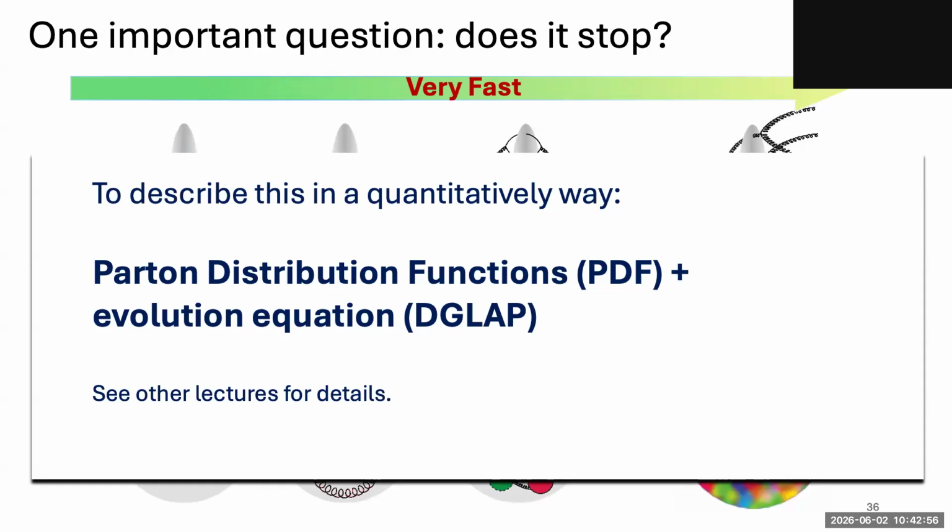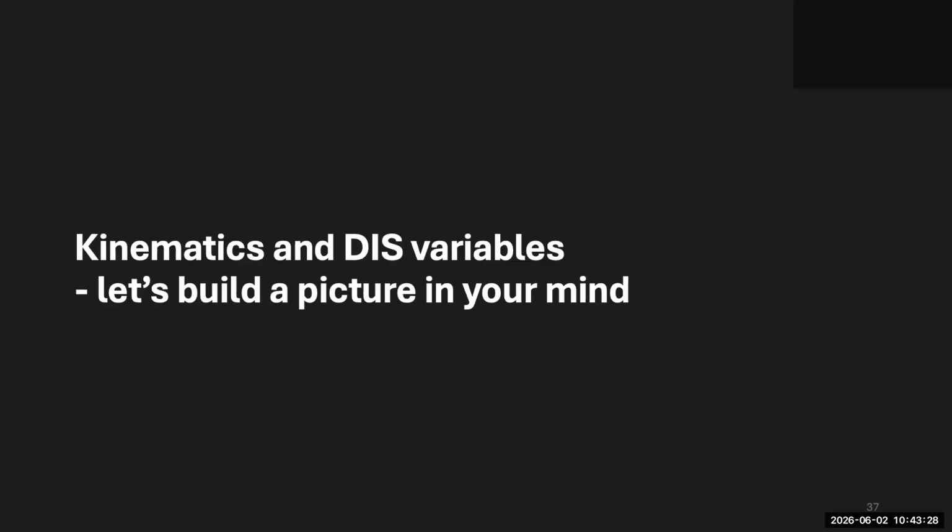This interpretation is only at leading order DIS, right? A lot of caveats, but this is how you usually understand it. For next-to-leading order, basically you cannot understand it intuitively. I'm not going to talk about DGLAP or PDFs; there are many lectures later in the week that will cover it. But I want you to have this picture: why we care about x and Q squared. One is the spatial resolution, the wavelength of your photon, and the second is the energy scale or the time scale to see the different fluctuations.